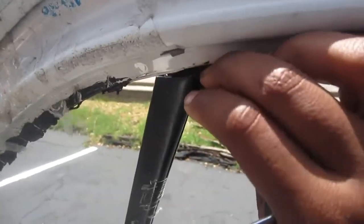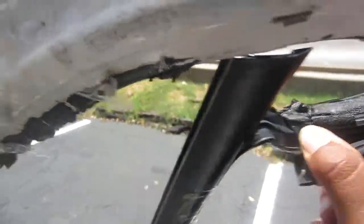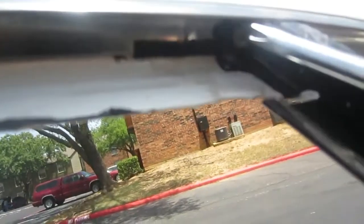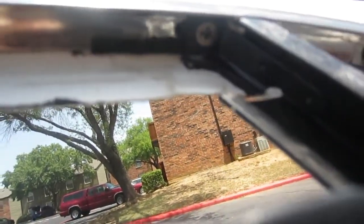So you just want to make sure you get all your tape out of there. Then you pull that weather stripping out of it. Mine had a lot of glass, so be careful. Yours might still have glass in it too. And then you pull the weather stripping down from the main window. There's a little screw that's holding that regulator and pole mixture together. I guess they would both technically be a regulator. It's just an extension of the regulator.